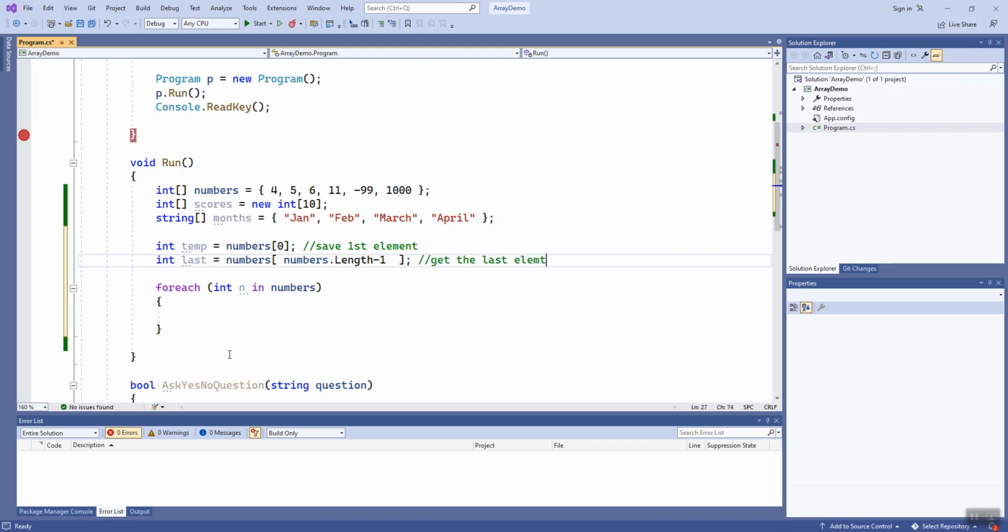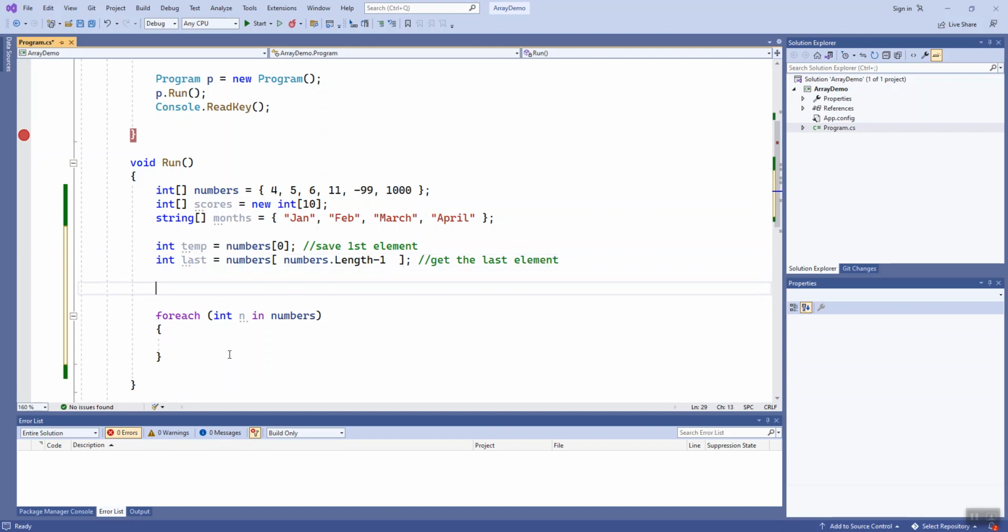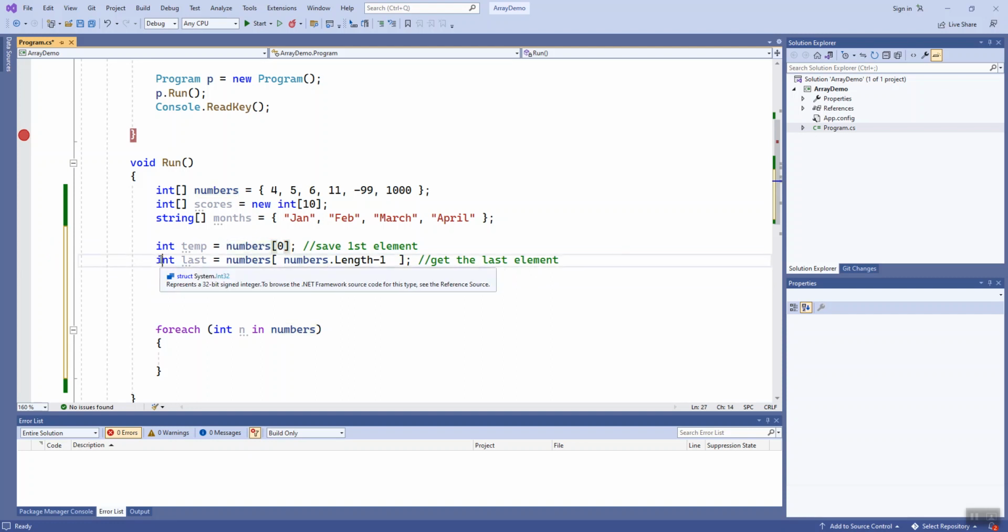I didn't really need to do that, but now I could print them out. Now what if I wanted to switch them? Well, I've saved the first thing here, so now I can take the last thing and I can assign it to numbers square brackets 0. So remember, the equal sign means evaluate the expression on the right and put it into the target location on the left. Move last element. There we go. So I made a copy of the last element in index 0, and now in the last slot there, I need to put the temp one, the one that I saved.